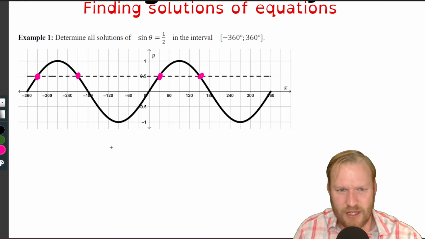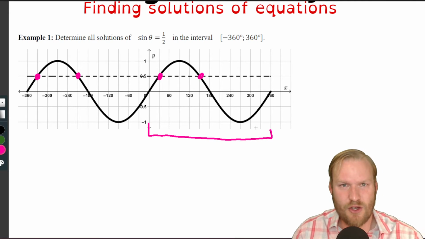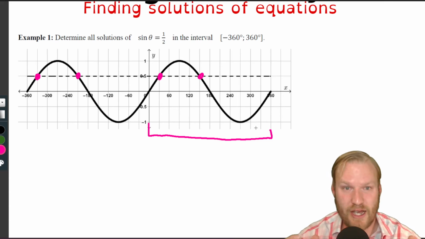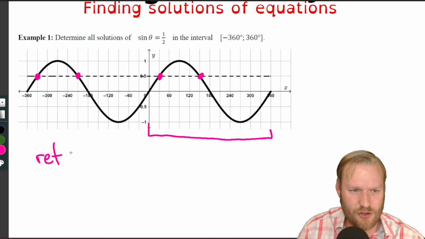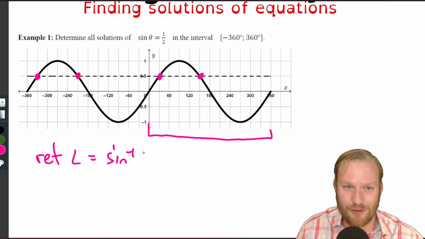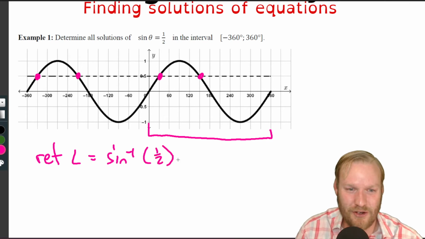This is like solving in the Cartesian plane, but the Cartesian plane would have been just 0 to 360. So we're going to find a general solution, and then we're going to use that to find all the solutions we need. I think this is not new. The reference angle equals arc sine, or colloquially, shift sine, because that's what it looks like on the calculator, of a half.